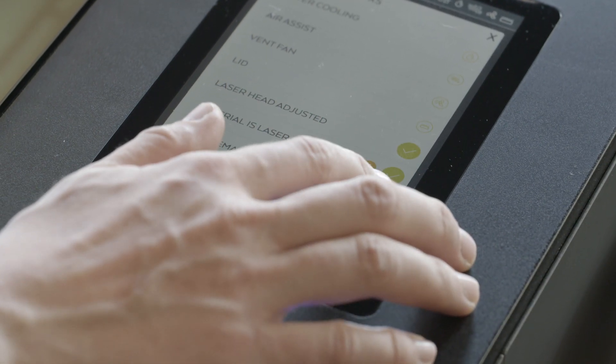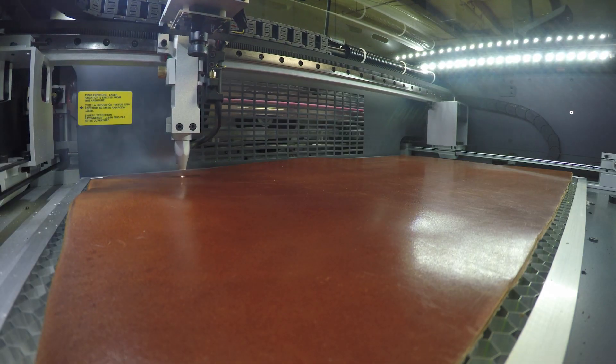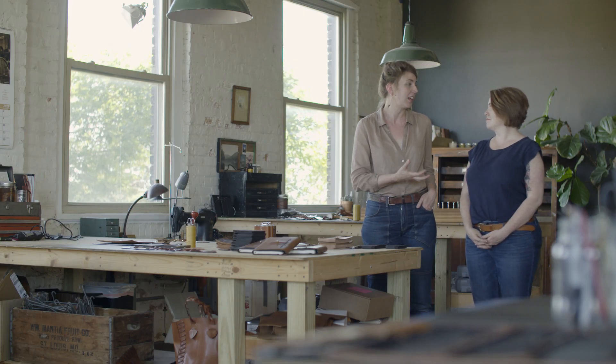Now you just go through the safety checks — hit all of these, then hit this twice. About four minutes for the entire project. I like the safety features on this laser, particularly the UL certification. That's something we haven't seen on any other laser on the market. They've gone through the testing, so we can be sure that in our studio we won't have to be concerned that the Dremel itself is going to fail.